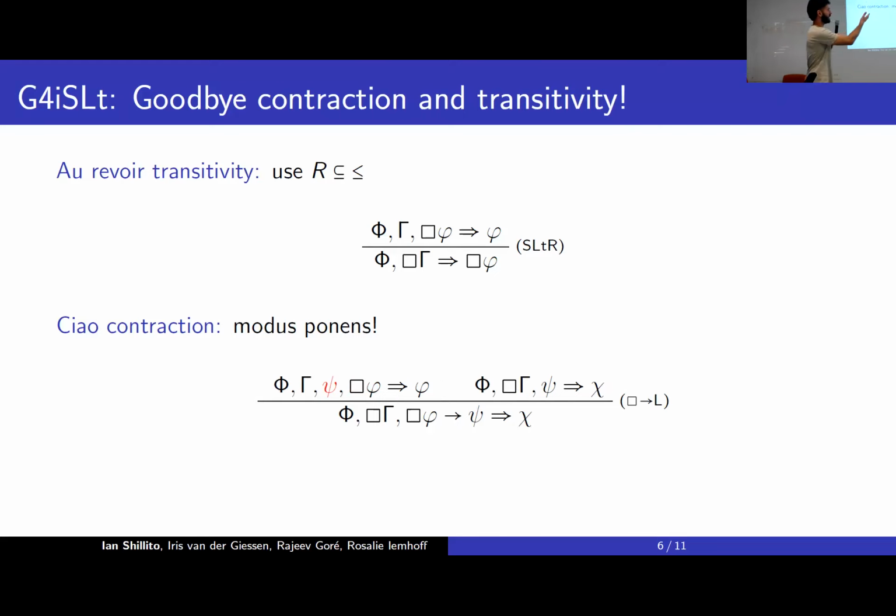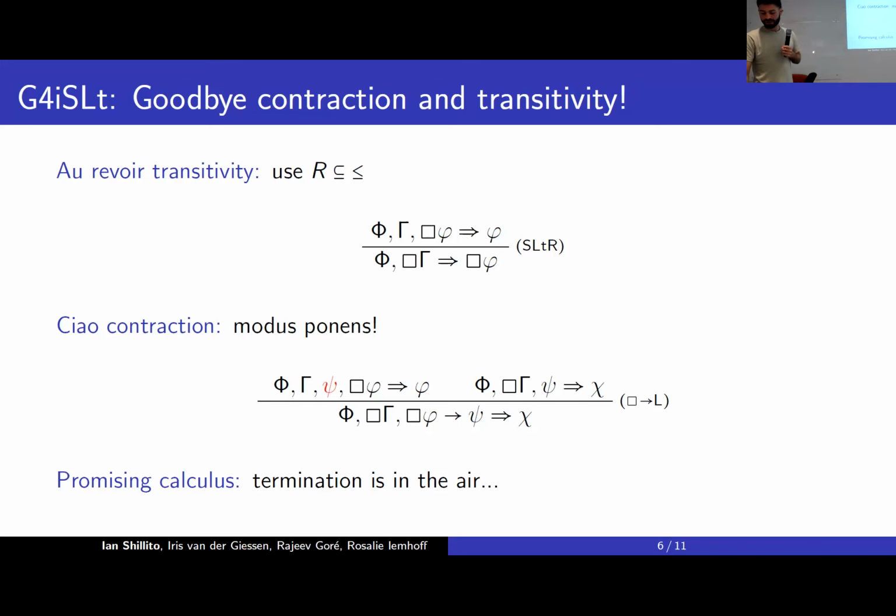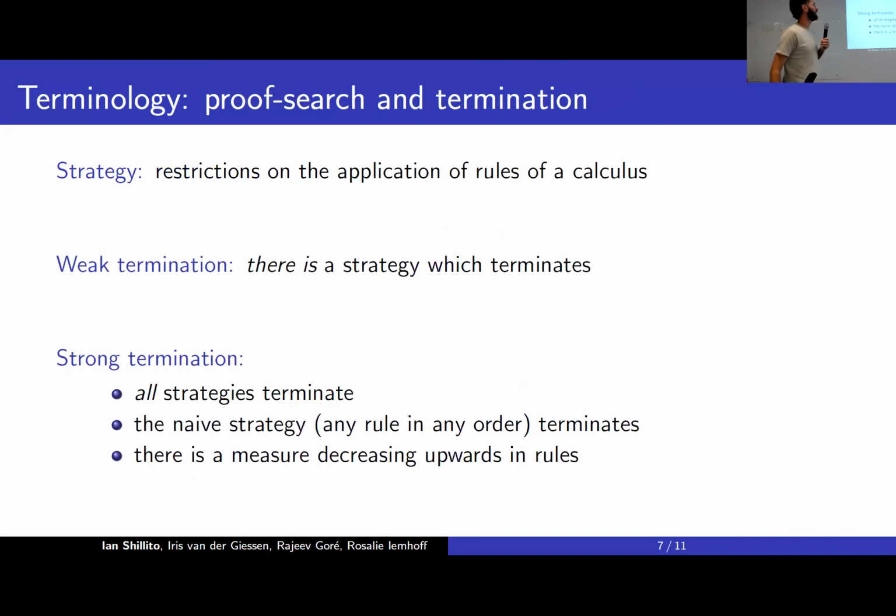This is now a sequent calculus for ISL. And we got rid of the transitive loops in the modal case, and we got rid of the intuitionistic loops through implicit contraction. So we haven't proven anything yet, but you can sort of feel that there is termination in the air. So let's get to it, actually. And I want to give some definitions here.